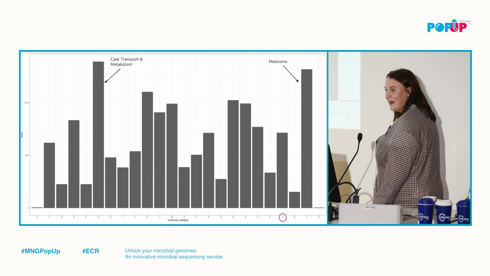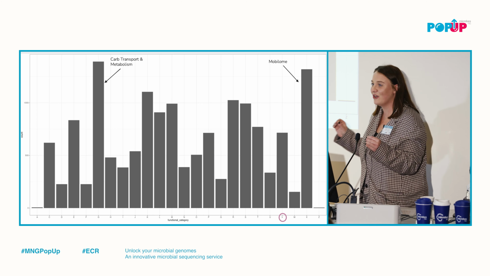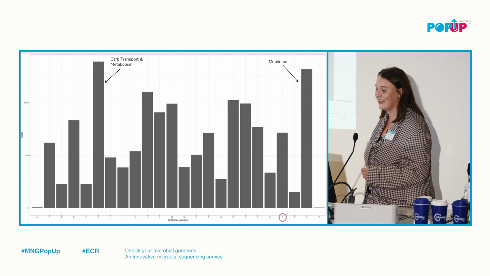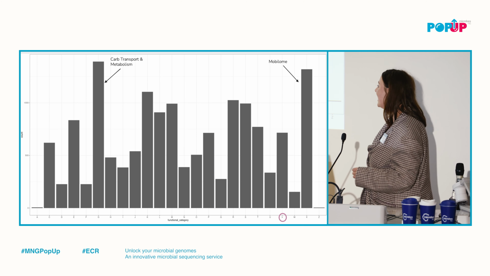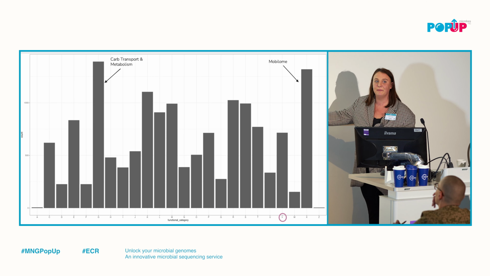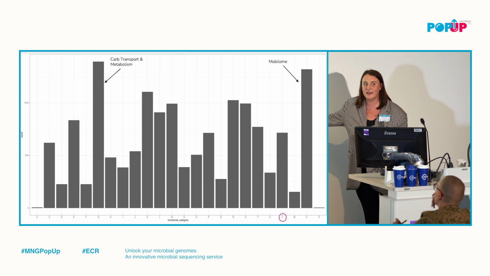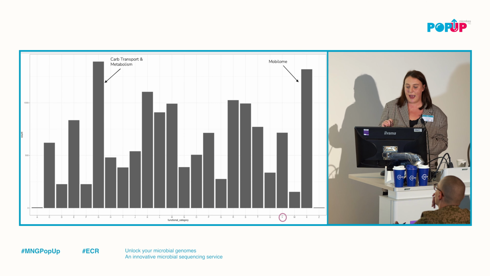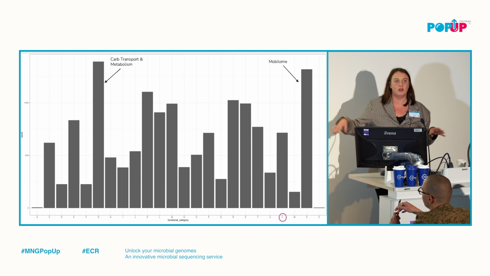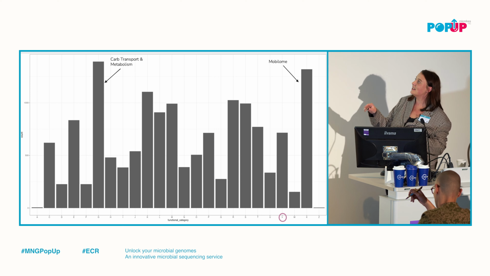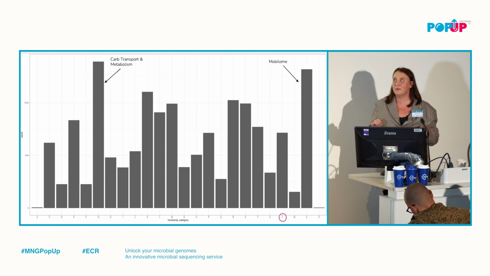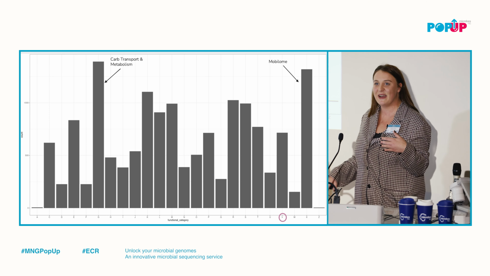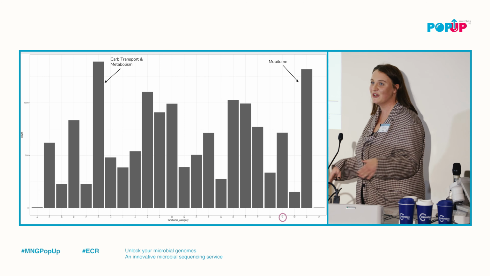So this is the entire pangenome of my E. coli and all of the COG categories that exist in them. I'm going to highlight some important ones because I'm not going to go through all of them because, again, we'd be here all day. The V at the bottom is the defense mechanism, so the resistance genes that exist in it. We've got the mobilome, which considers phages, transposons, integrases, all of that sort of jazz. And the highest one in there, which I found quite surprising, was carb transport and metabolism. So quite diverse across the pangenome of things that exist within those functional categories.